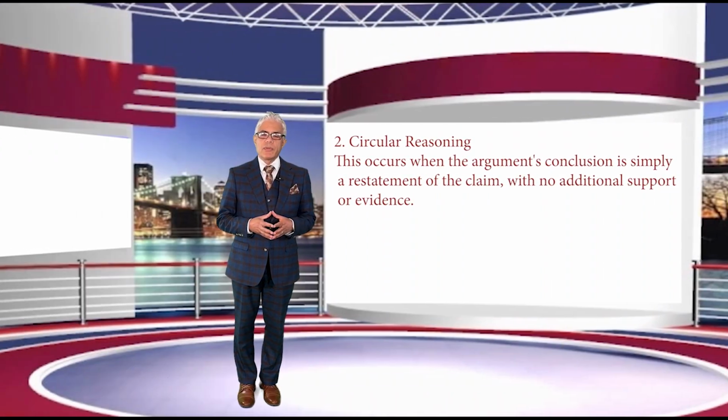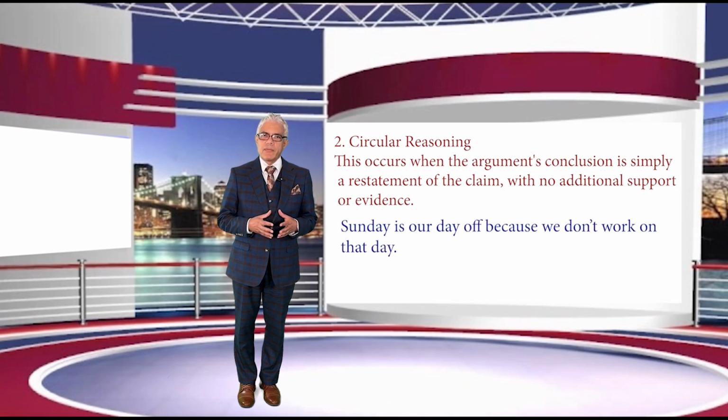2. Circular reasoning. This occurs when the argument's conclusion is simply a restatement of the claim, with no additional support or evidence. Example: Sunday is our day off because we don't work on that day. Why it's a fallacy? The claim and conclusion are identical, providing no real explanation or reasoning.